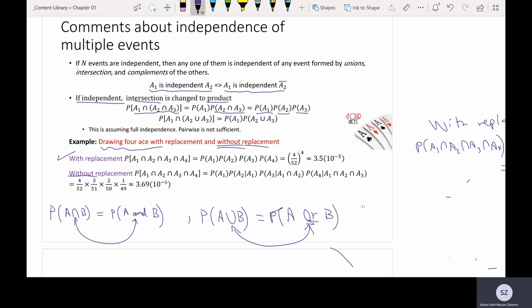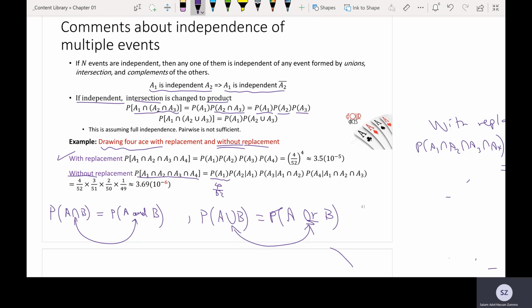And we write it this way: the probability of A1 intersect A2 intersect A3 intersect A4 will be equal to, the first one doesn't depend on anything, which is the probability of A1, which is 4 over 52, multiplied by the probability of selecting an ace, given that I selected an ace. Because I'm asking what is the probability that all four are aces. So the probability of an ace in the first round multiplied by the probability of an ace in the second round, given that I selected an ace, because I'm making an intersection.